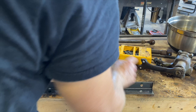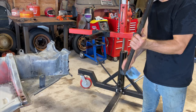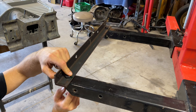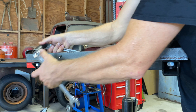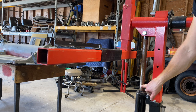All right, those are looking pretty good. We're gonna have to lower this down. I'm gonna have to clean this up. It's a little rusty. I haven't used it in a while.